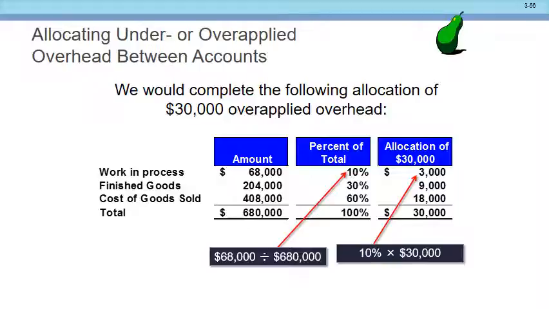And so all we're saying here with this example is if the amount's not material, it's not going to hurt anybody if you take the path of least resistance, just slap it all in the cost of goods sold, right? But if that under or over applied is a big amount, it's material, we need to be a little more careful about how we do it. We just don't slap it all in the cost of goods sold, because remember, when we put the amounts in our manufacturing costs, first they went to work in progress, then they went over to the finished goods, and then they ended up in the cost of goods sold, right? Okay, is that business 101B?